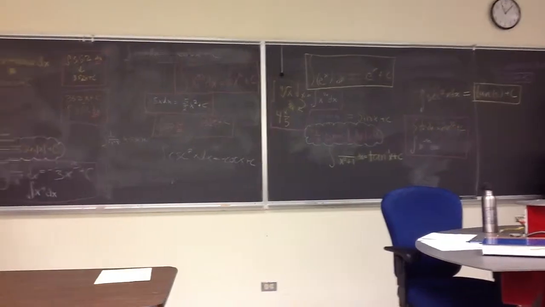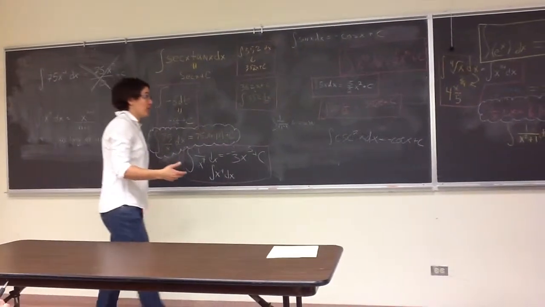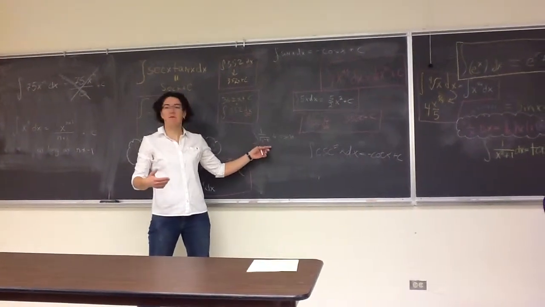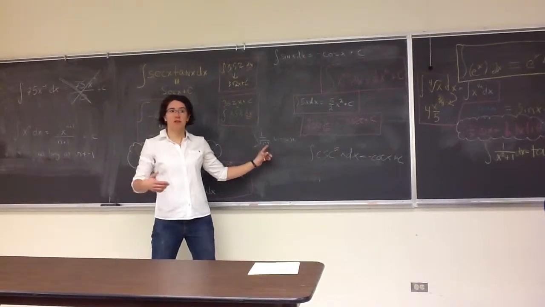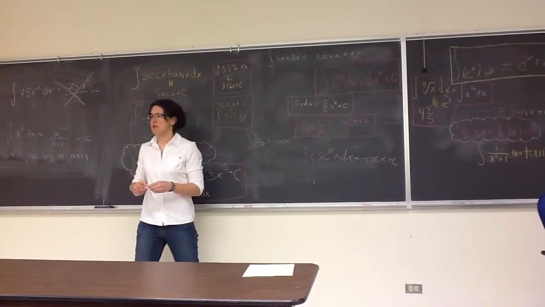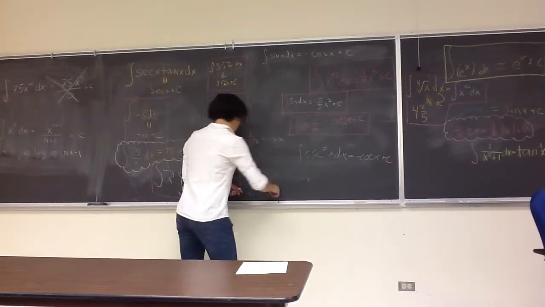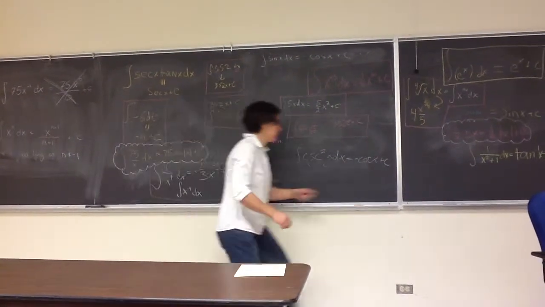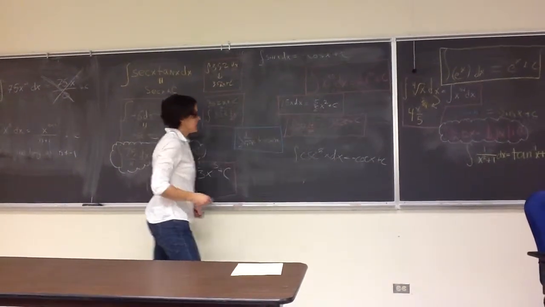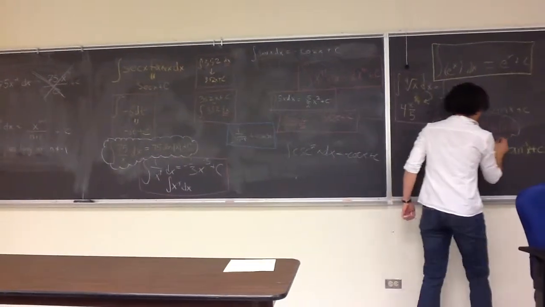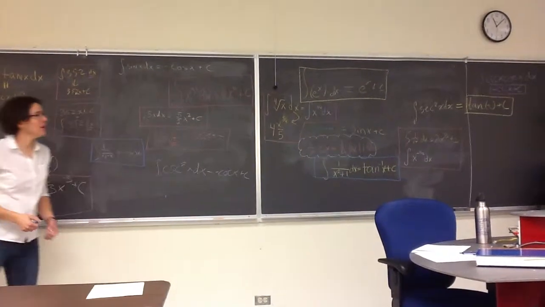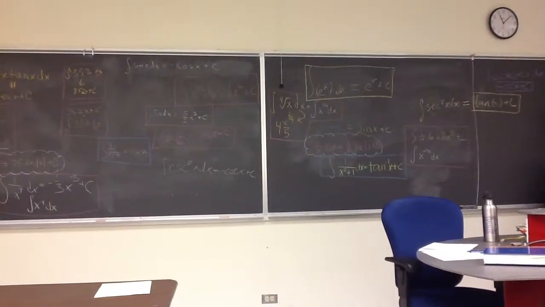What we have left are some trig functions and some inverse trig functions. In Calc 1, you hopefully derived the derivative of arcsine as 1 over root 1 minus x squared. So when I see 1 over root 1 minus x squared, its antiderivative is arcsine. Let's see what color should we use now? How about blue? So, inverse trig functions. We also have the antiderivative of 1 over x squared plus 1 is arctangent. Those are the two main inverse trig.